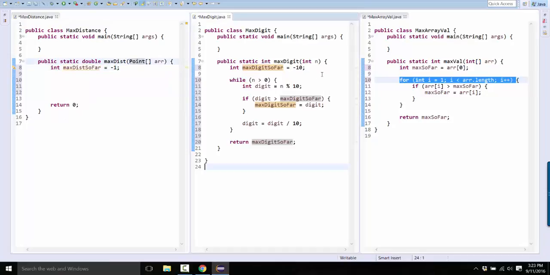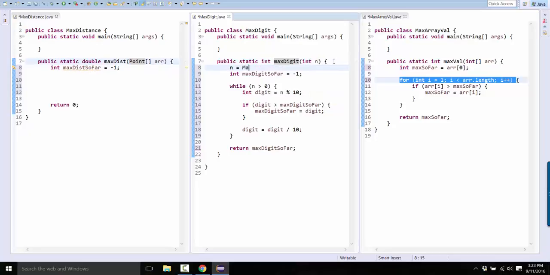Same thing over here. I didn't even need -10. I could make this -1 because there are going to be no negative digits here. I guess I should have also said we're assuming here that this input n is positive. If you wanted to force it to be positive, you could say n equals math.absolute value n, and now it is. Okay, that's neither here nor there.